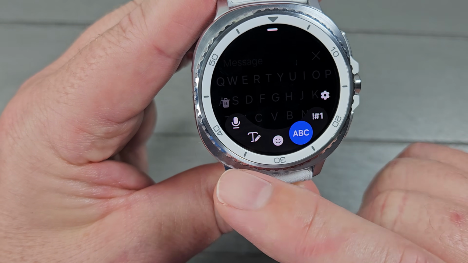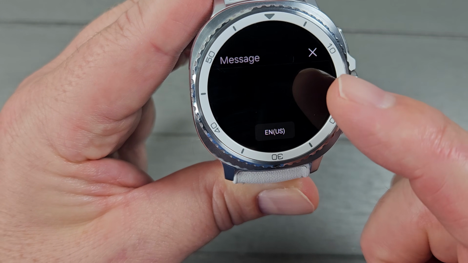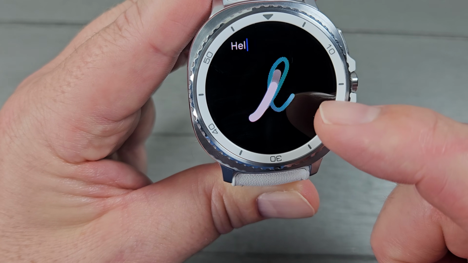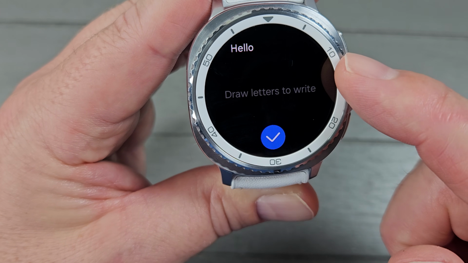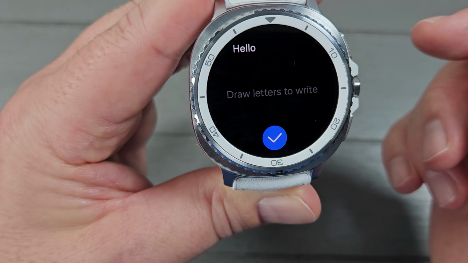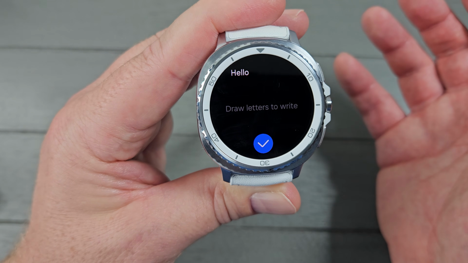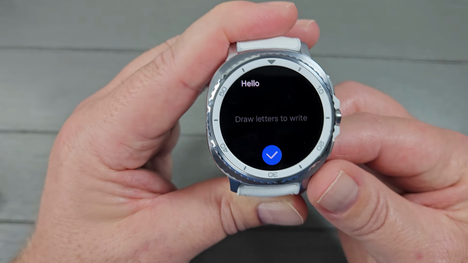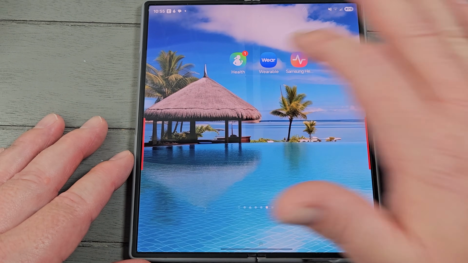and then you hit send. Then I also have this icon, which I don't really use, but you can. So basically just write the letters there, and it will pick the word for you. So that's up to you if you like that. But it's great that you have that many options. So let me show you how to change the quick replies. To do that, we have to get into the Galaxy Wearable app.